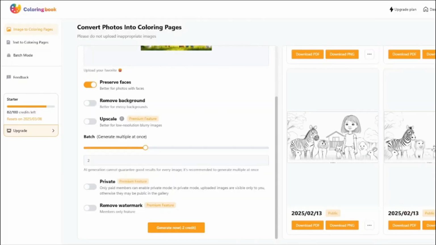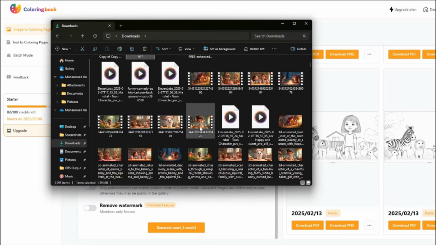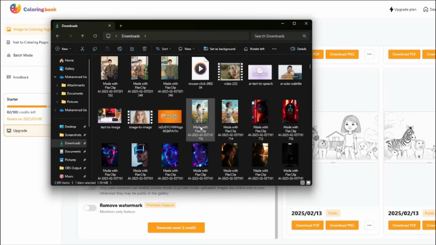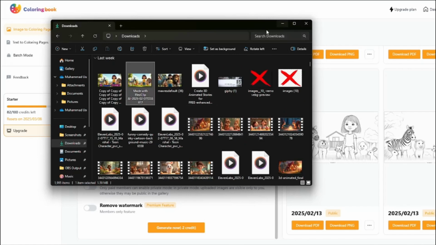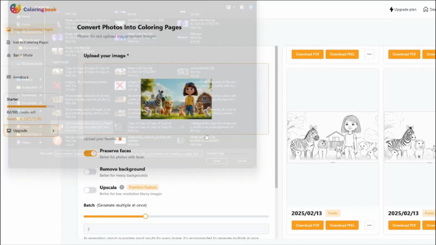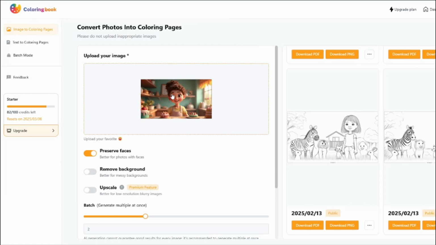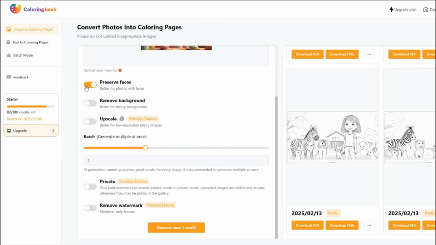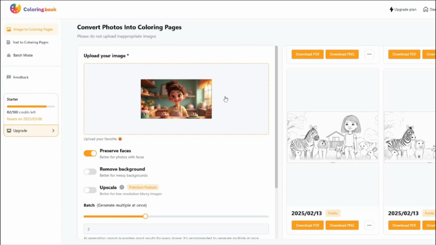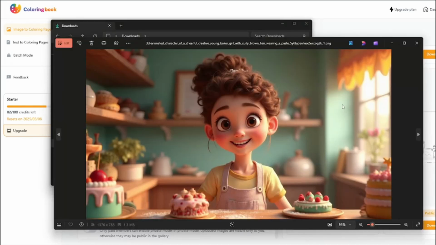So from here, what I will do, I'm going to take this series of images that I created with Krea AI. All right, so I'm going to upload them one by one. All right, so here is my first image, and from here I'm going to simply make sure that this option is enabled once again, and generate. So simply from here I'm going to do the same for the rest of the images as well, you guys, right? All right, so our outputs are being generated.